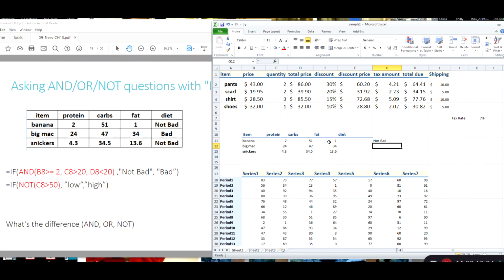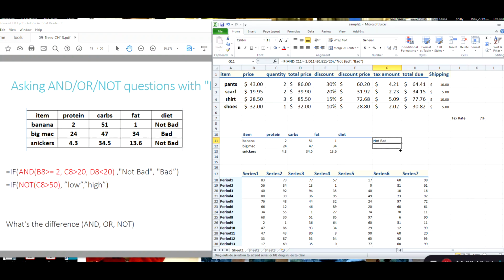All right, so it says not bad. If you go through each of these, you'll see that each of them has evaluated to true, so that's why the whole thing under AND evaluates to true. And that's why under the IF function, you end up with this not bad part. Otherwise, you would have ended up in bad.